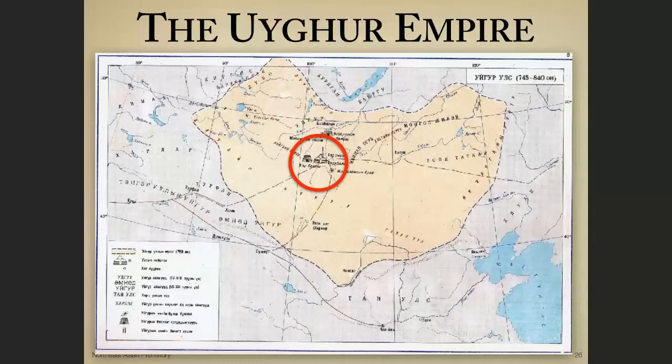So here's another version of the Uyghur Empire. This is a Mongolian map, historical map, from a historical atlas of the extent of the Uyghur Empire, and the circle still sitting in the same place. You'll see what's in the middle of the circle in just a sec, but just to give you an idea of the extent of the political control of this state in the 8th and early 9th century, essentially all of what is Mongolia today for the most part. It's bits of Siberia, and it's big chunks of North China, so in Inner Mongolia and down into North China there. So this is a major state.